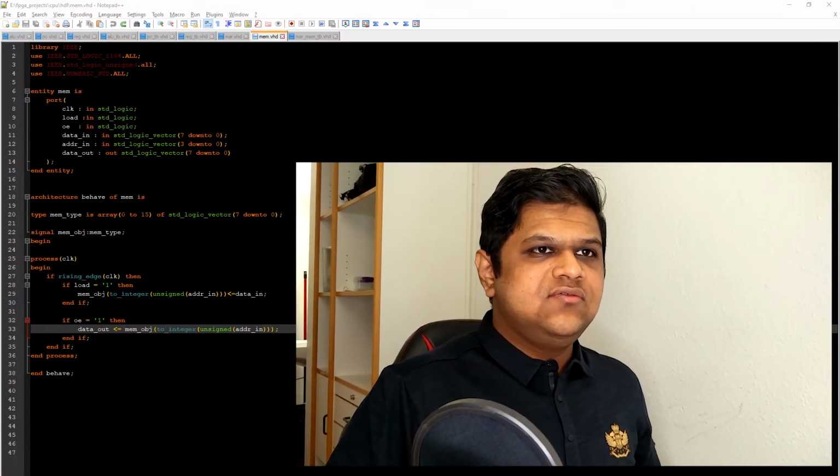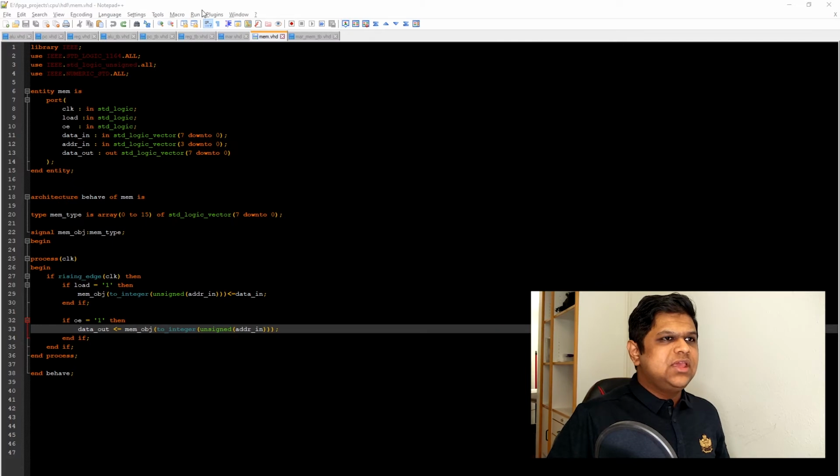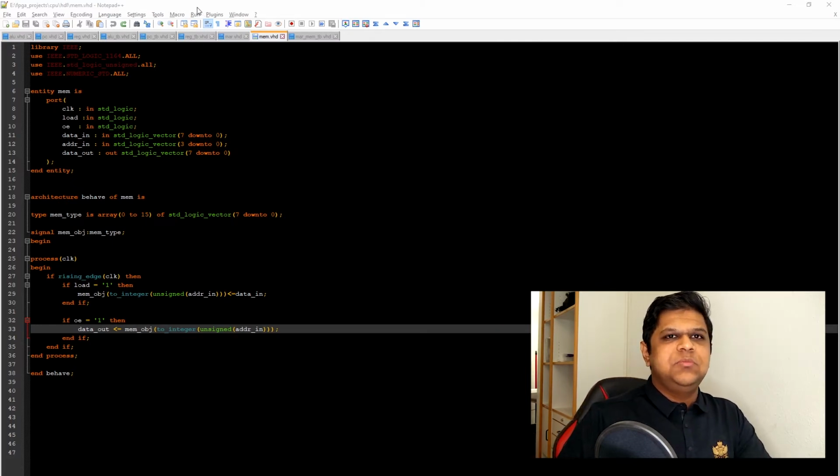So the first change we are going to make is an initialization function for our memory. As you saw in the last video, we have 16 bytes of memory. Whenever we want to load this memory with some initial value, with the current design we have to write byte by byte into the memory by generating signals to load the memory on each clock cycle.